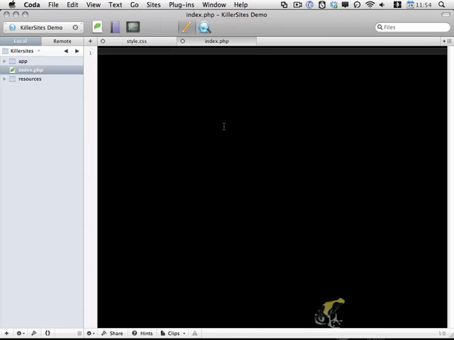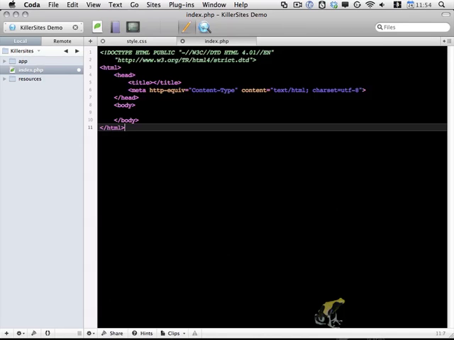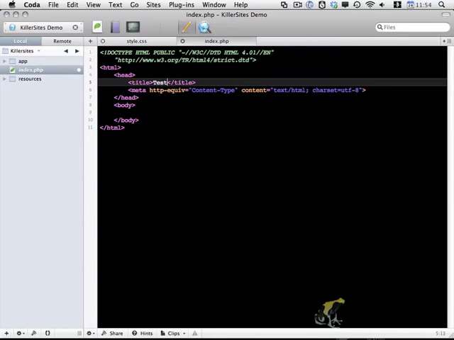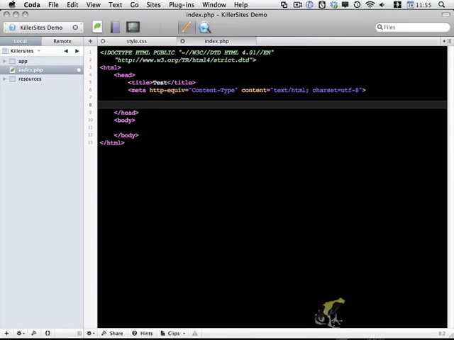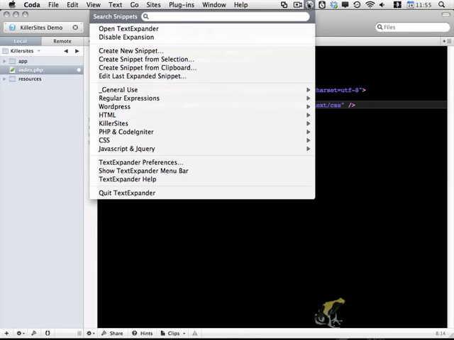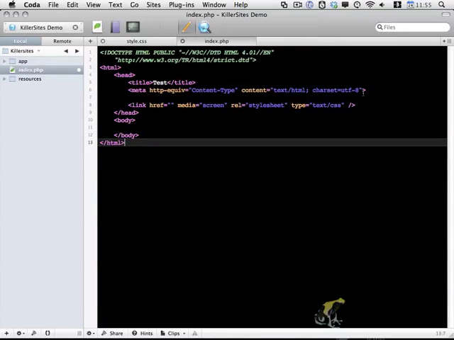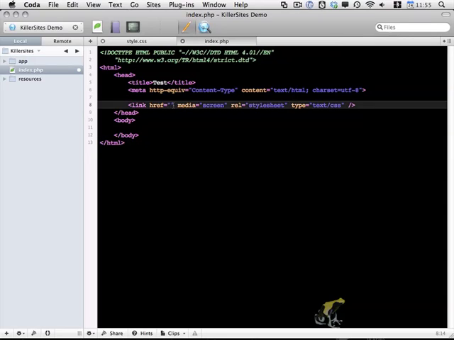So let me move forward building out the actual HTML and CSS template that we're going to be using. So I'm going to start out with just a standard HTML layout. So my doctype, I have a head section with a title. I'm just going to call this test. Nothing super fancy here. I'm going to include my CSS file. And in case anyone's wondering, the program that I'm using to do all these little text snippets is something called TextExpander. It's a program for the Mac and allows me to type in various commands on my keyboard, hit tab, and they'll automatically expand into a full snippet of code. So it's pretty useful and helps me speed up typing quite a bit.